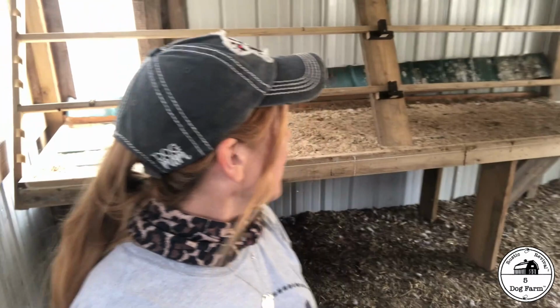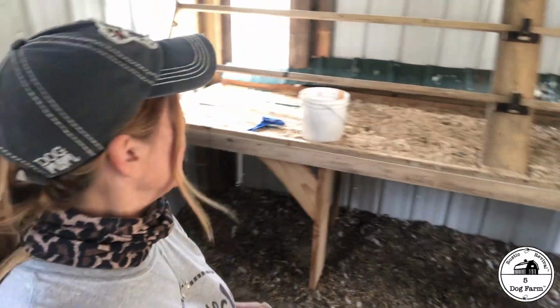So there you have it. Our poop deck in one of our new coops. Loving the system. I'll check in intermittently and let you guys know if it's still going well, if we still like it or not.